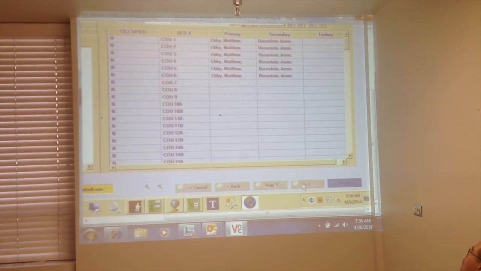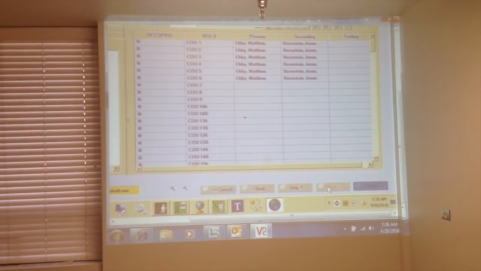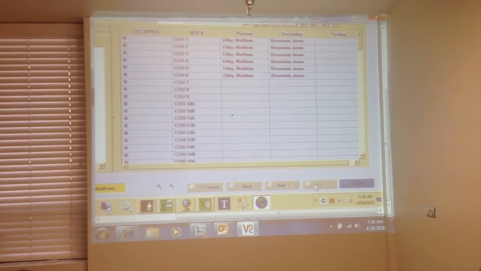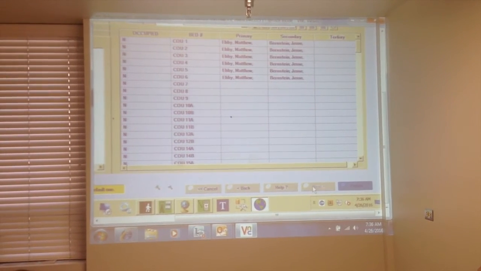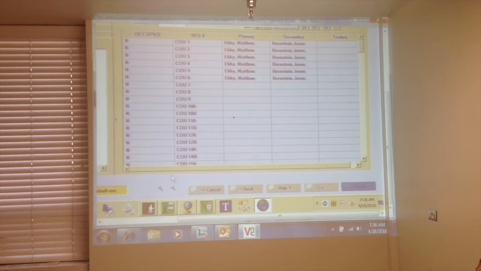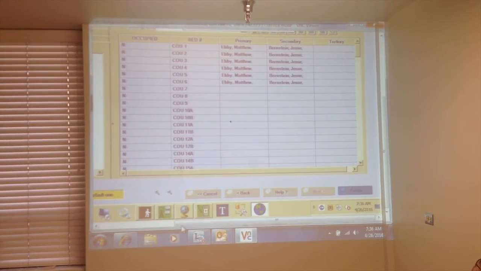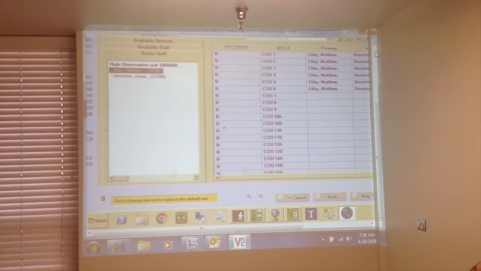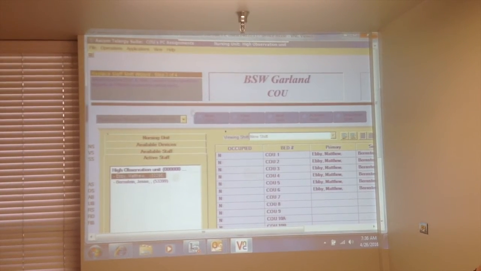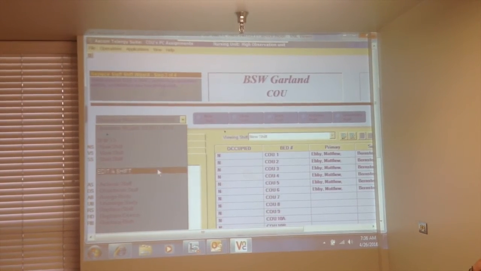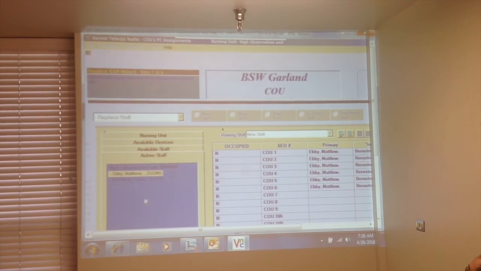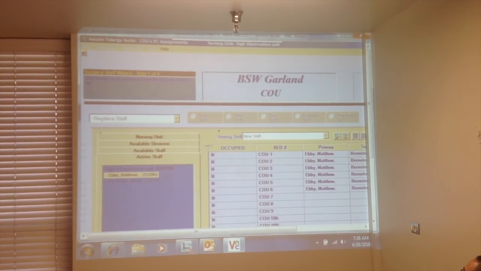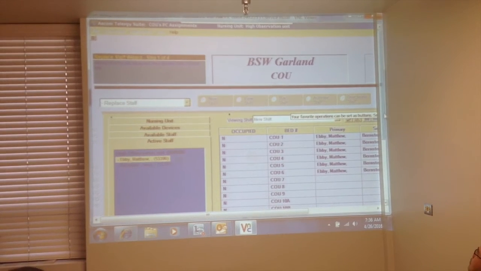Or let's say Matthew got sick and had to go home, and we're going to assign all of Matthew's patients to somebody else, another nurse. So let's go through here. We're going to replace Matthew. Go back down.